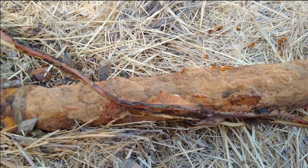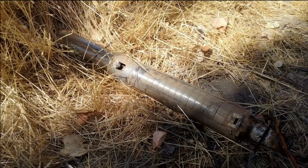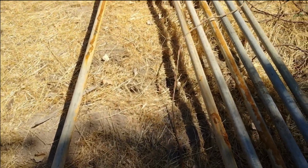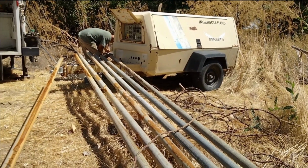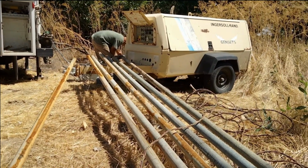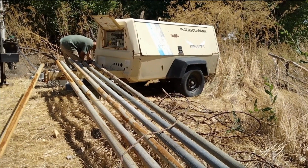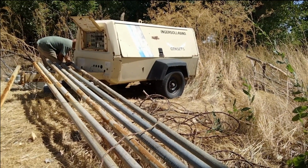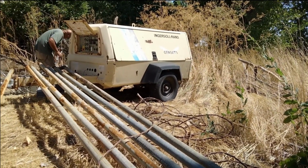So what they did today was they determined yesterday they were going to come back out here with their generator, which you can see right here. They had a good wire coming all the way to the top of the wellhead, and they were going to test the pump with this generator and see if they could get it turned on. What they found was that it tried to start, and then it stopped. They don't know for sure if that's the pump yet, because the generator had a blown fuse that they just found and fixed now that they're using this test pump.